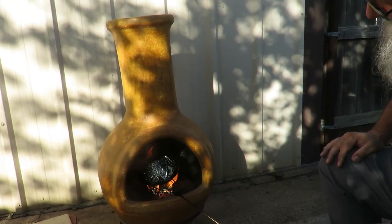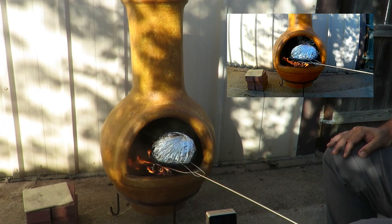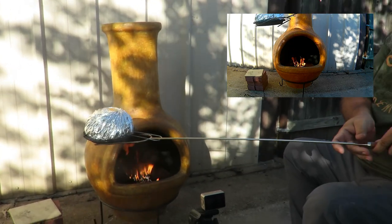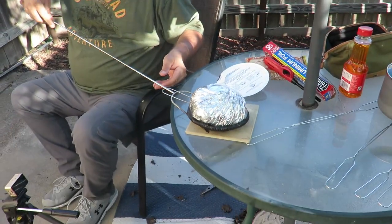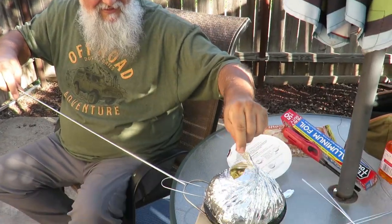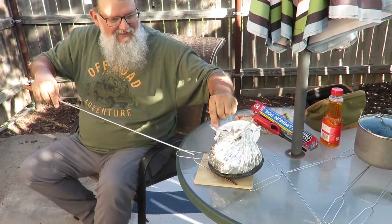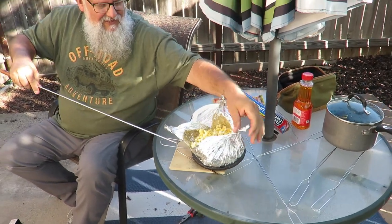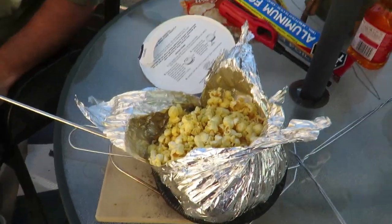Okay, I think it's done. You're gonna burn it. Okay. All right. I guess I can put it on top of that, huh? Here, let me put it on your trivet. Oh, sorry, I was trying to film that. And there you go. Our first chimenea popcorn using the Jiffy Pop.